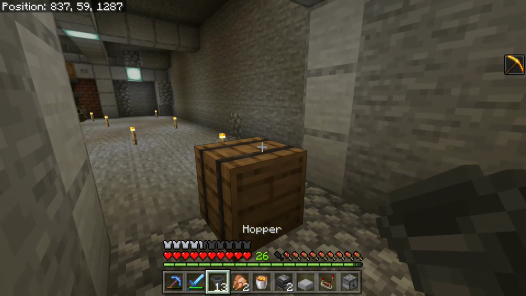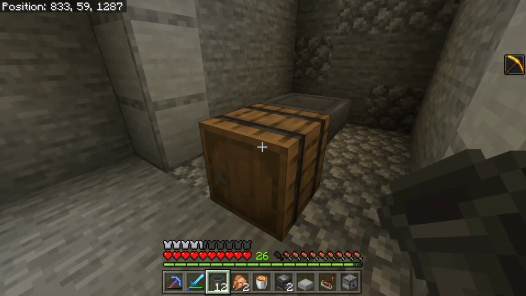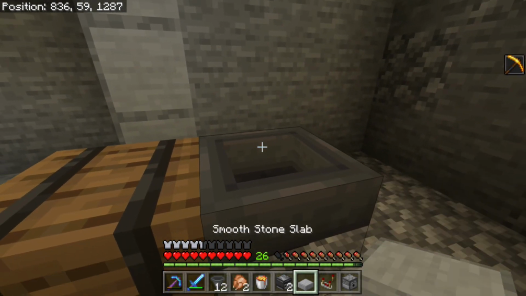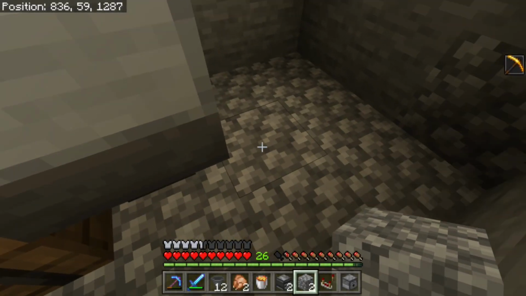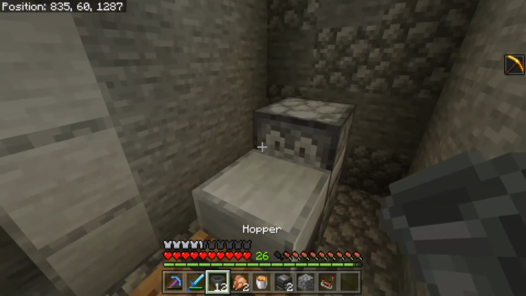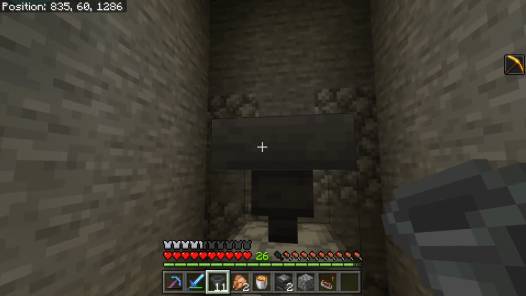So we're going to grab our hopper. We are going to run our hopper into the back of the barrel. This is going to be the collection, obviously, for the chicken and feathers. And then we place a slab up top. And let's grab some blocks. Block. Dispenser. Hopper running into the top of this dispenser. The chickens are going to go up top.